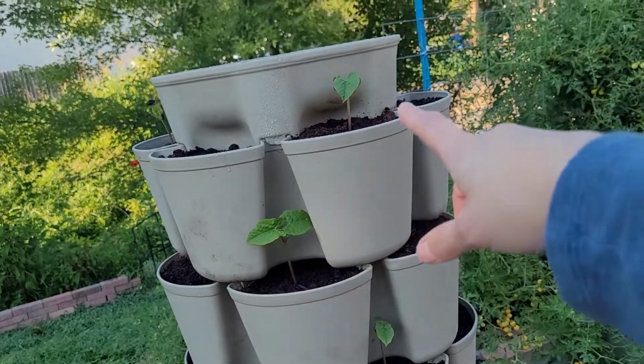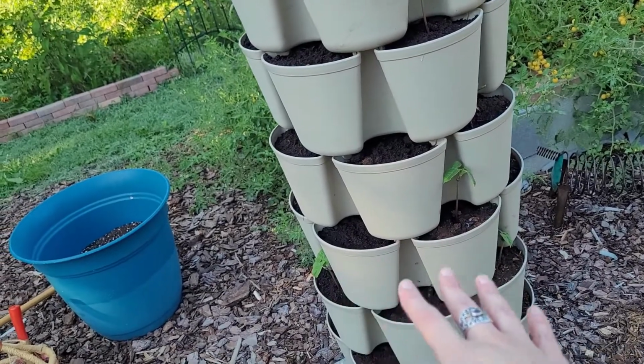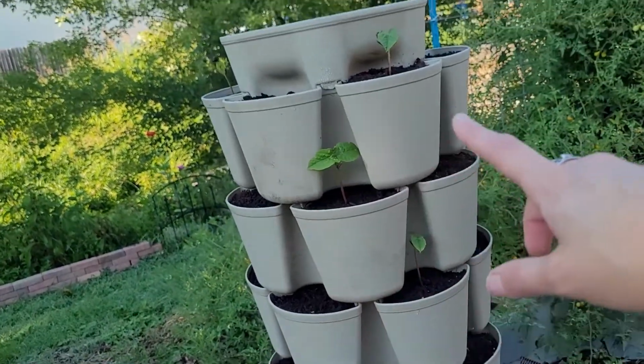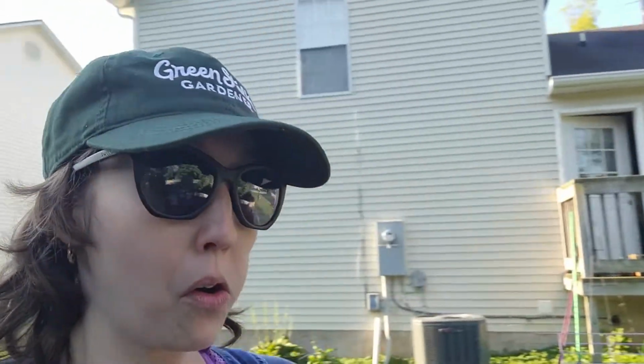Now, the soil that we have is not contaminated as far as we know, and we have been using the product, and as you can see, we've had growth, and so far these are beans, so they will let us know very, very quickly if we do have soil contamination in here. But to help potentially counteract any of those effects, I'm going to be showing you what I have been doing with these two products.